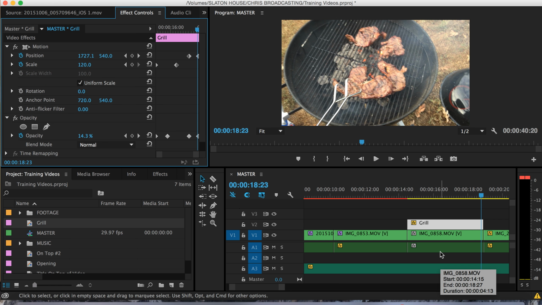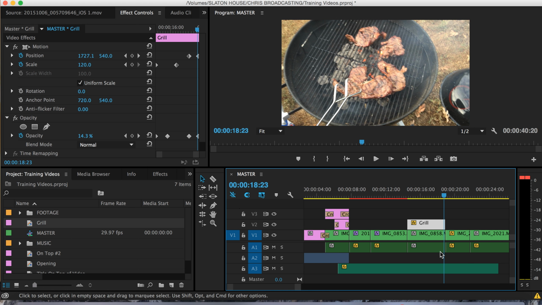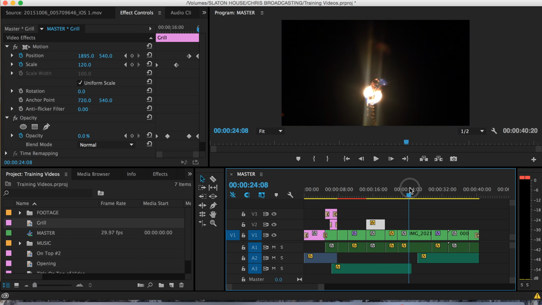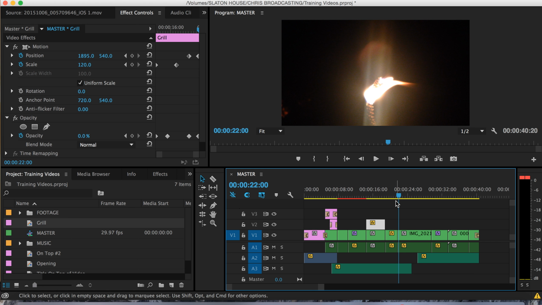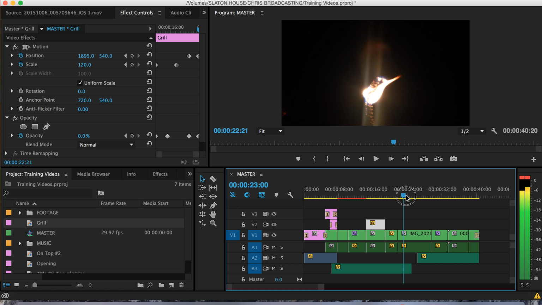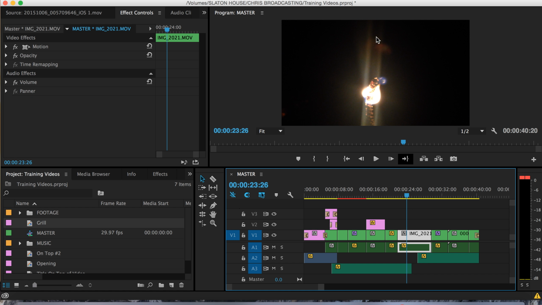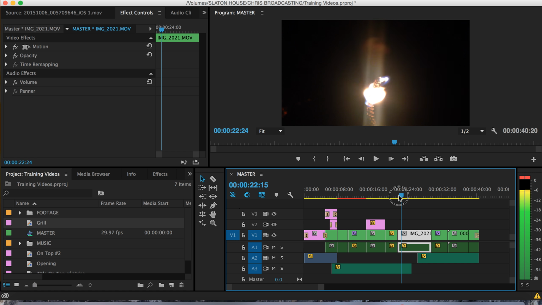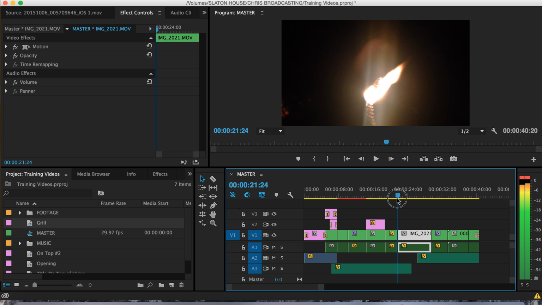Let's see, let me show you another one. Shift 3, zoom out. Let's see here. If I wanted this to slowly zoom in on the fire. Right. So we're at the beginning of it, right there.